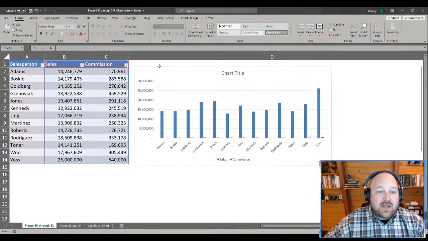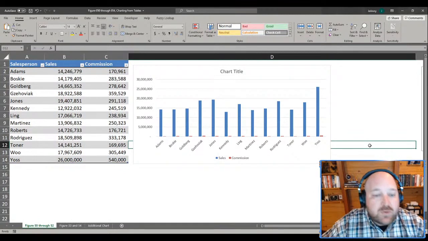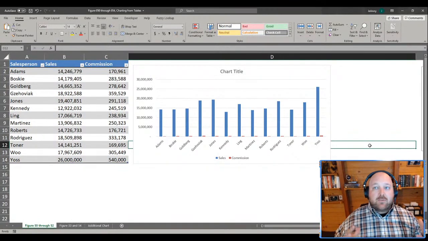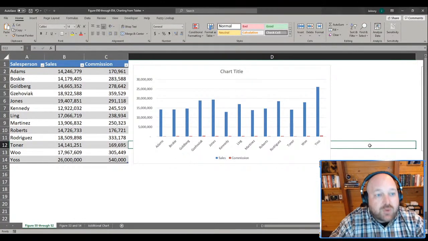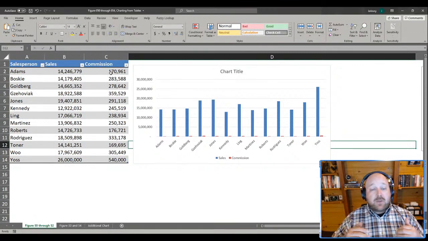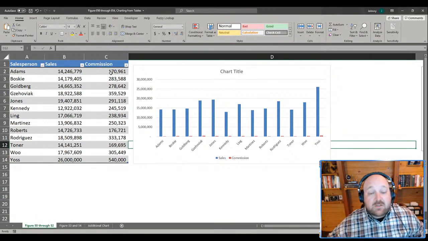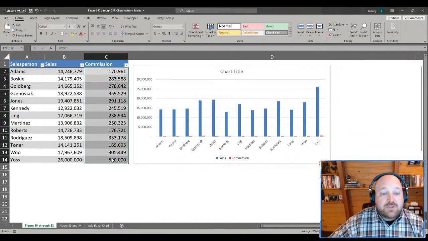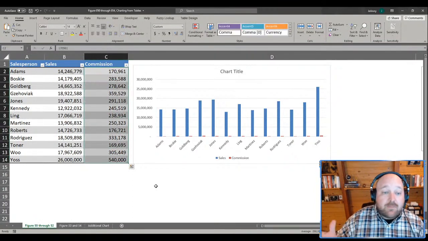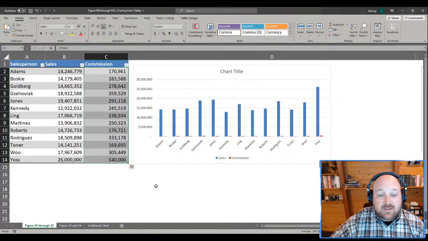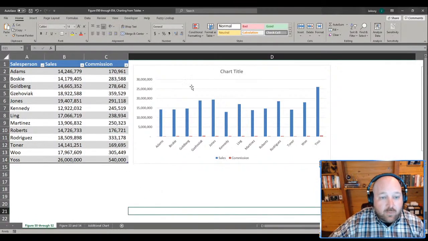Now, this is a good thing to know with respect to creating charts. Charts treat numbers literally in terms of what they are. And in this particular instance, we're comparing 2 things at 2 vastly different scales. We see, for example, over here, 14 million compared to 170. Well, what ends up happening in that particular instance? Because it's treating both numbers the same, we end up with a really big column and something that is very small. Ideally, we'd want to be able to see these numbers on their own to be able to compare sales against sales and commissions against commissions. Here's a quick tip in terms of when you go to create your chart.